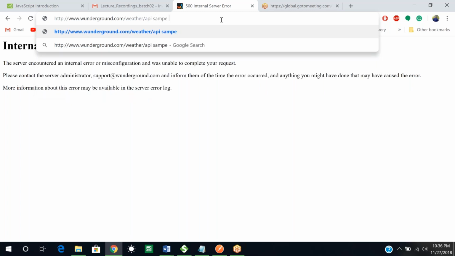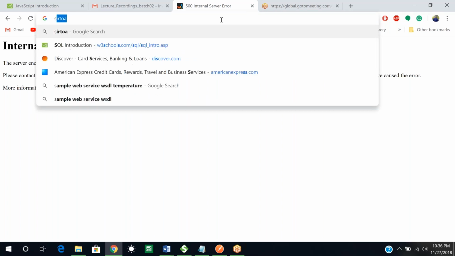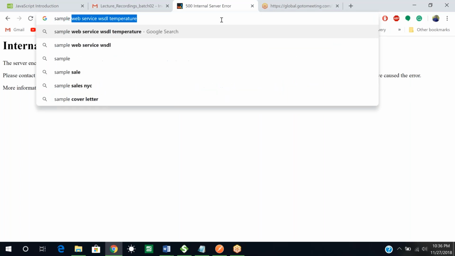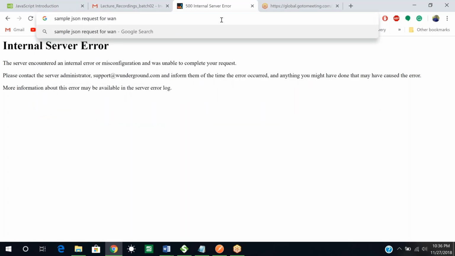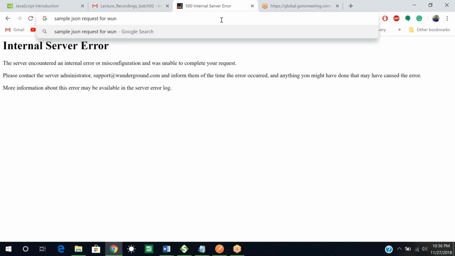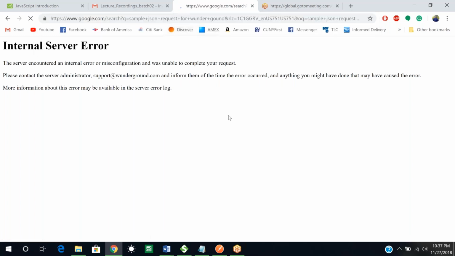Sample request for Wonderground, sample JSON. It's spelled differently, I think, W-U-N-D-E-R ground. Yeah, just type it. Google will take care of the typos. That's fine.